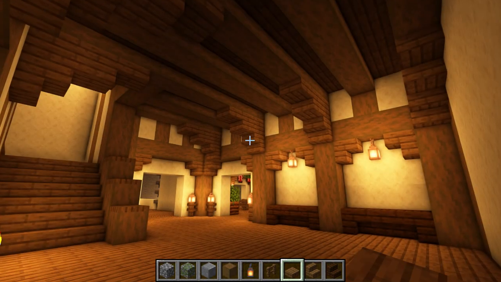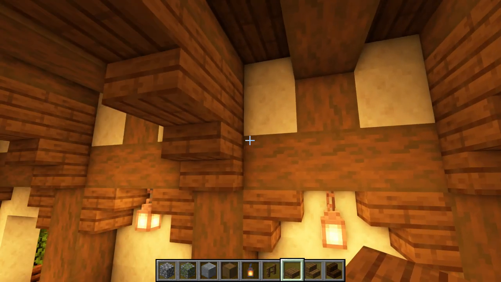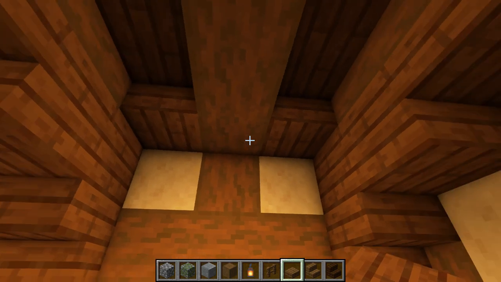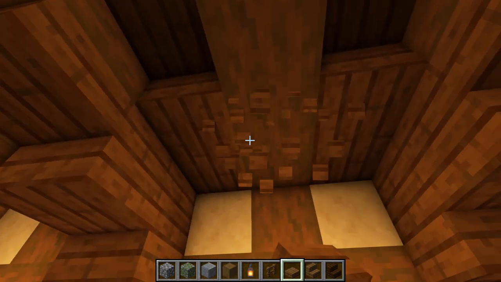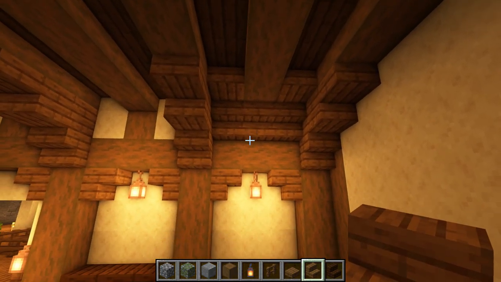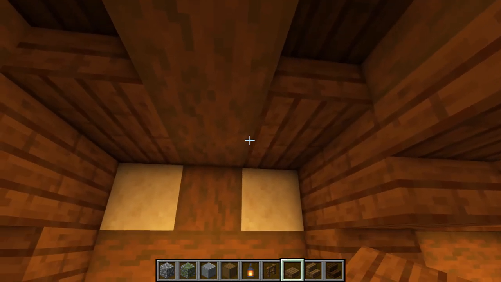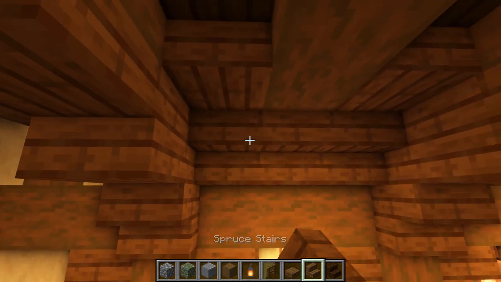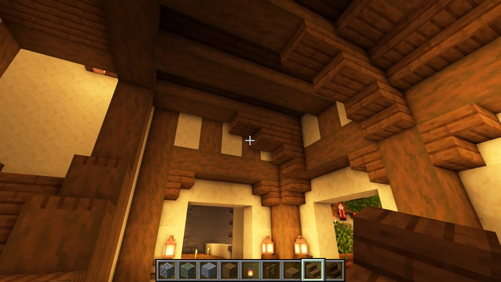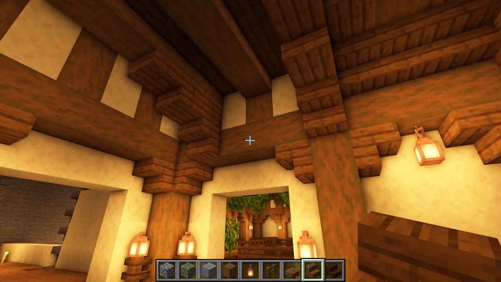Now that that's all in place, we're going to come to the gaps here in between our two main beams. We're going to put a slab at the back, which now makes that a full block. We're going to put a slab in front of those. And then three upside down stairs in the gap like this. And we're going to do that all the way across. So two slabs first of all, and then upside down stairs underneath, leaving a pattern like this. Let's fill the rest of the gaps in on this side here, and also this side here.